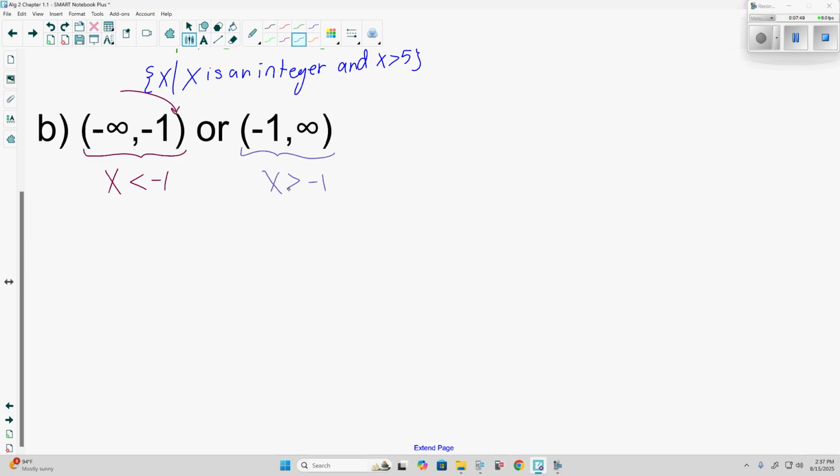So x should be what? Greater than negative 1. Would we use greater than or equal to for this one? Because let's look at the symbol next to the negative 1. Is it a parenthesis or a bracket? Parenthesis, so can it equal the negative 1? Because parentheses is not included, bracket is. Since it's a parentheses, it won't be included. We can't say that x is equal to negative 1. It's just going to be greater than it. Questions on how we got our two statements?